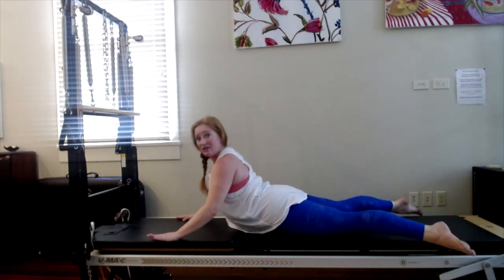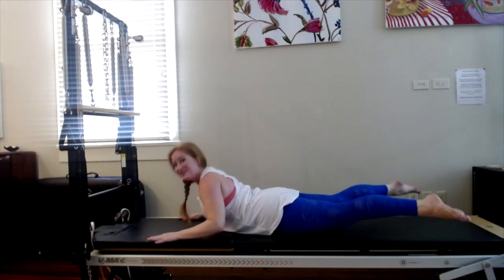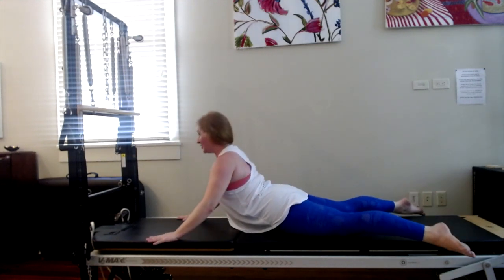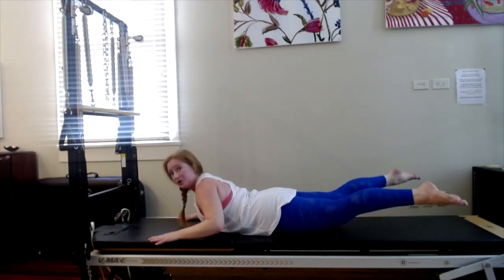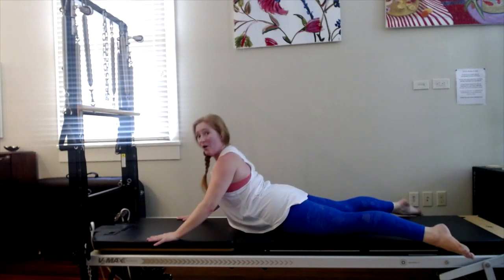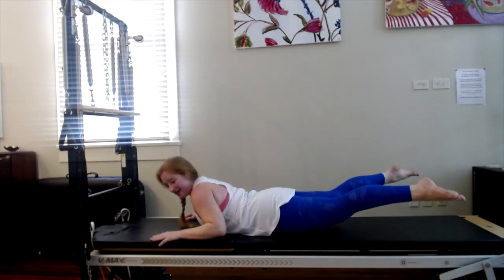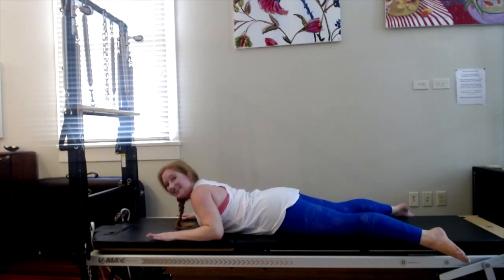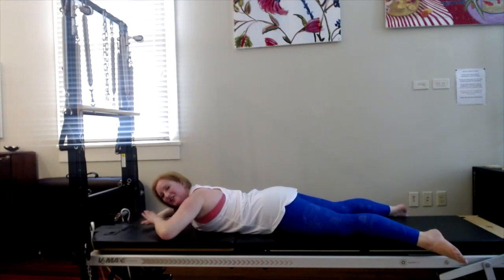The legs have to stay energized the whole time. I'm just kind of seesawing back and forth — exhale, five. Inhale. I love this one. Exhale, four. Inhale, shoulders down. Exhale, three — pull your elbows in. Exhale, two. Inhale, one more time. Exhale, one. Inhale to lift. Exhale, let's go ahead and lengthen everybody back down. Stack your hands under your forehead.